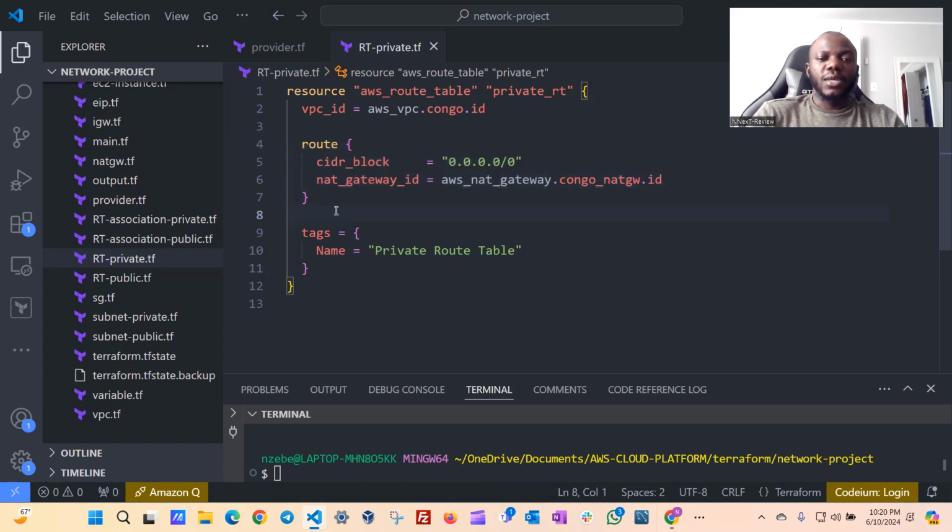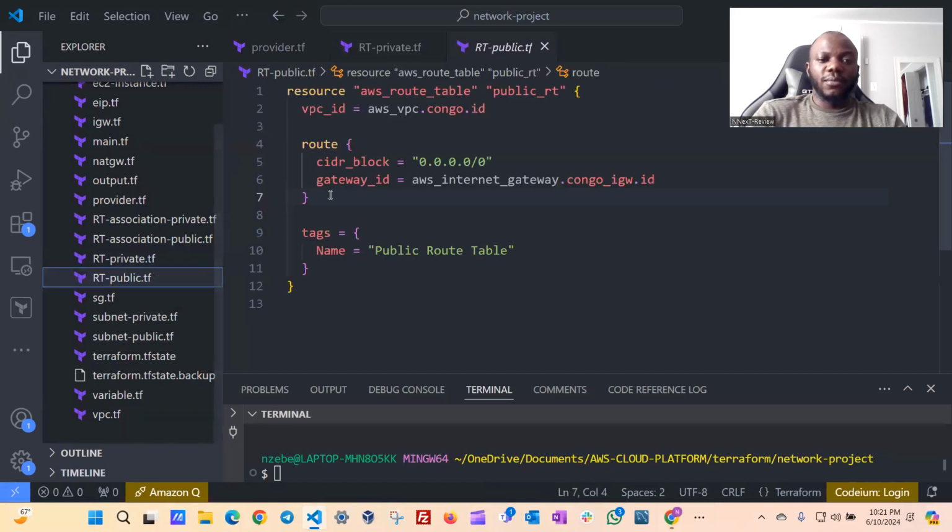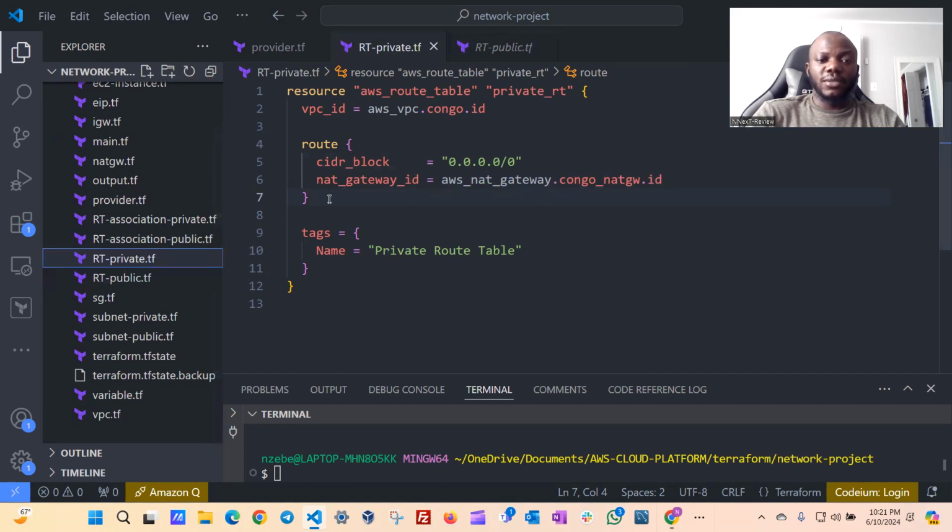Okay. Now we have our private route table defined, and we also have a public route table defined based on the route. Again, the public route table has as a destination the internet, and the target the internet gateway. And the private route table has within its routes the destination as the internet.